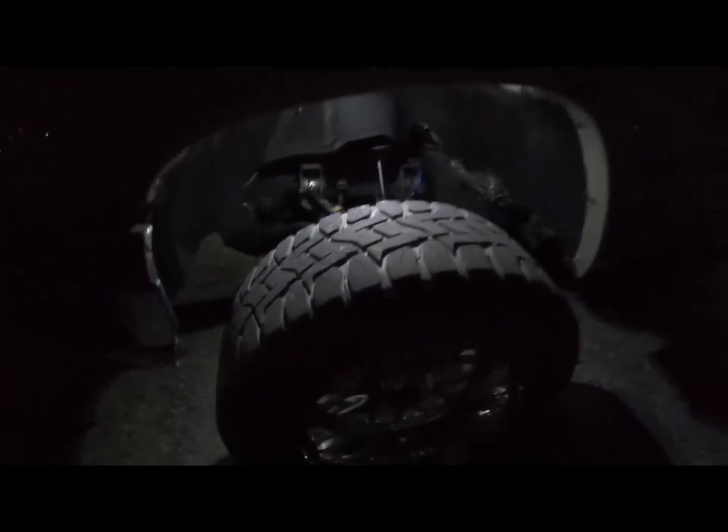Alrighty, guys, and that is what they look like at night, and that's just on the white setting, and hopefully the camera's picking it up. I'm standing in front of the truck, and look at how much light is scattered both forward and back and to the sides. You see, it's impressive. Of course, you got the massive shadow from the tire, but everything up underneath it there is lit up. You better hope your frame and everything looks pretty good with these lights, because it's definitely going to show them off. But they are super bright.